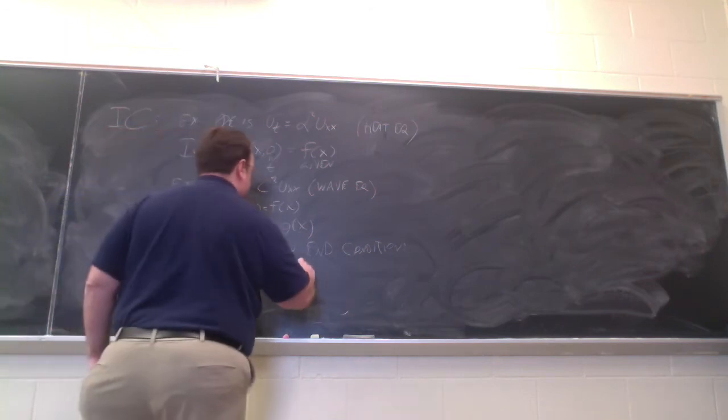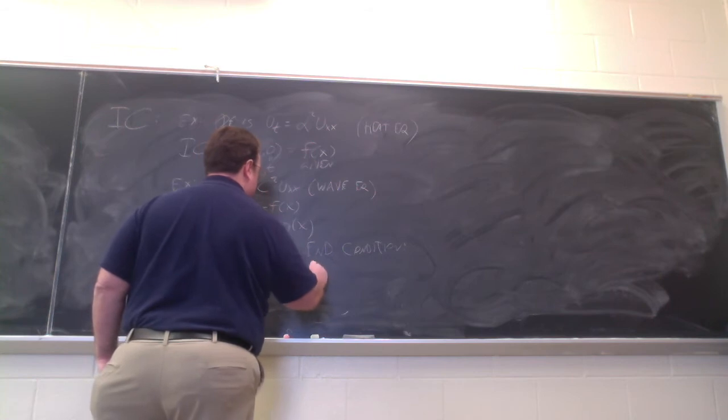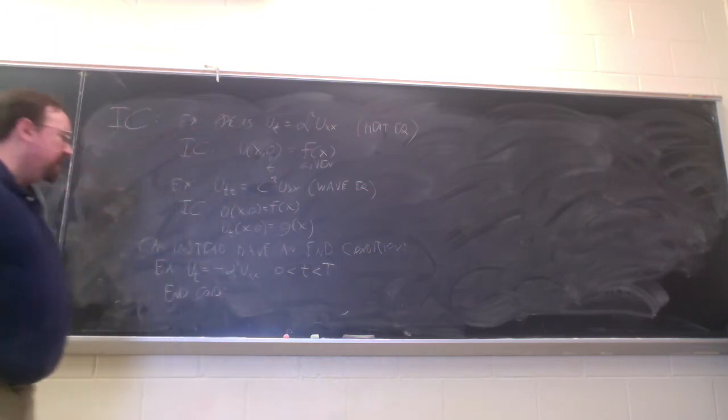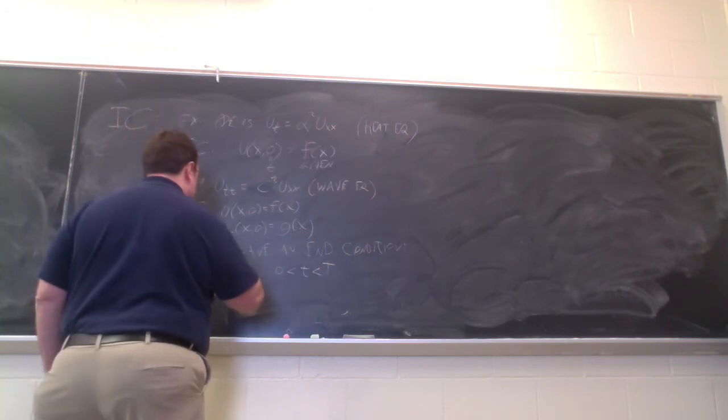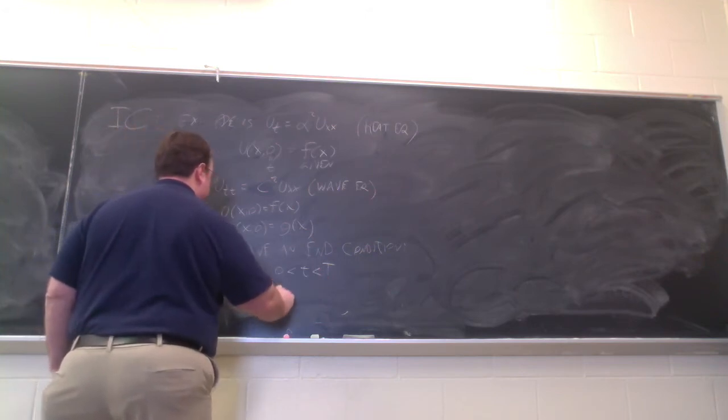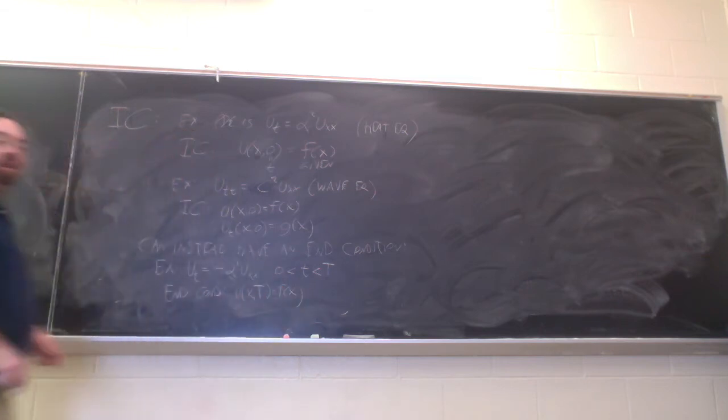If you're solving this on the time interval t between 0 and capital T, instead of specifying the solution at time 0, you specify at time capital T. U of x, capital T is equal to f of x. And then you're solving the heat equation backward in time from that end condition. That is actually a well-posed problem, because you can do a change of variable, like change t to minus t, and then you're going forward in time again. All right, so these are the kinds of conditions that we can have related to time.